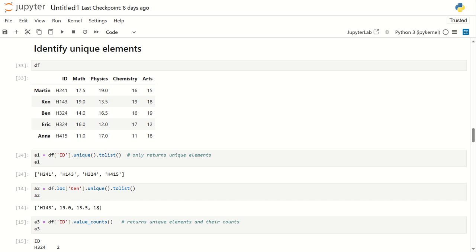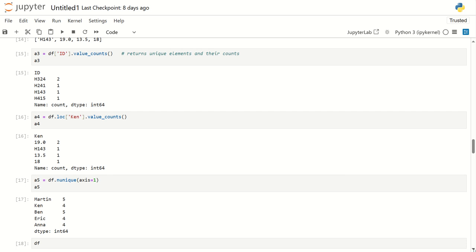So remember just one thing: whenever you are addressing a row or rows, you must use df.loc. If you are addressing a column, you just put the header of the column over here, and it is going to be fine. This way we find the actual unique elements in any row or column. But sometimes you would like to know the unique elements plus their counts. For this purpose, we use value_counts. So let me show you.